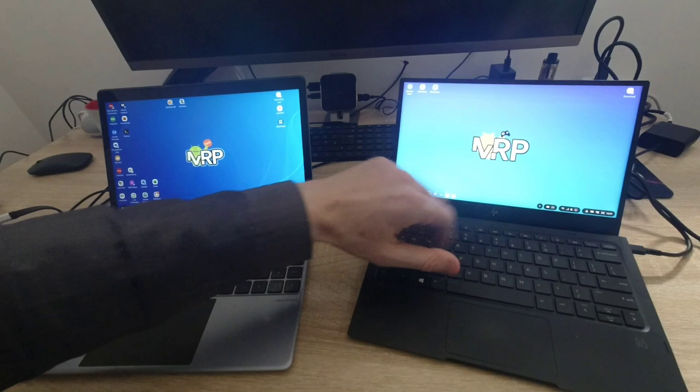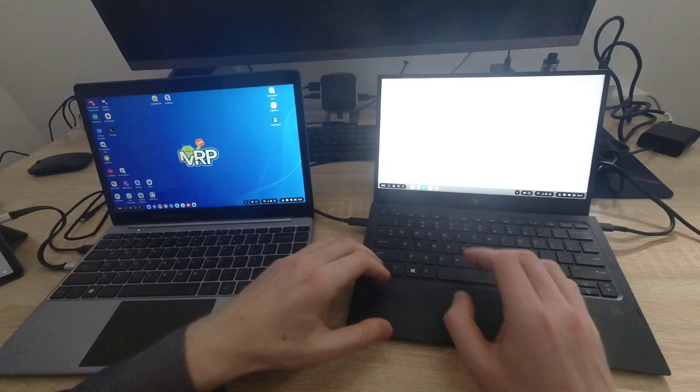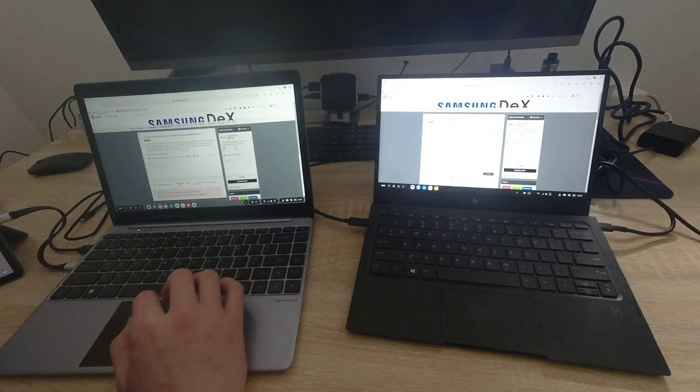I hope the camera can pick it up, but it feels like it's probably a wallpaper. I think it's the same. No, it's not the same wallpaper. Let me open a web page and see how it's going to show. So let's go into the Samsung DeX subreddit group, and let's get into the Samsung DeX subreddit group here as well.